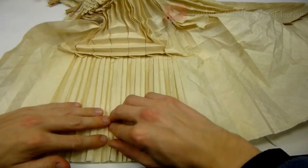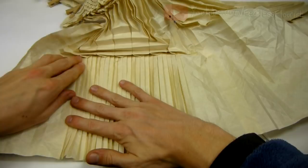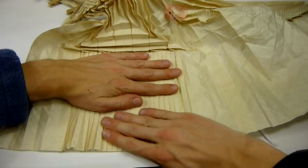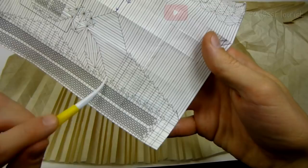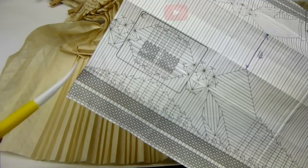And I've flipped it back over to the colour side, and I'm just trying to flatten out as much as possible. So now all that's left to do is, there's my tool. So we've done all this, we've done all this, now it's just to fill in the wee gap here, and here, and then that's it.